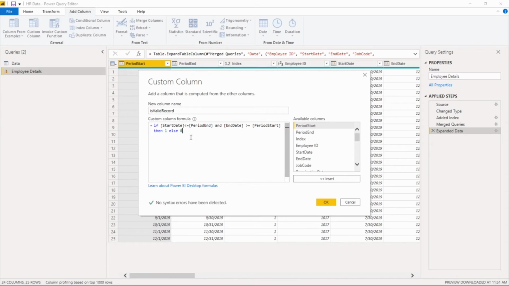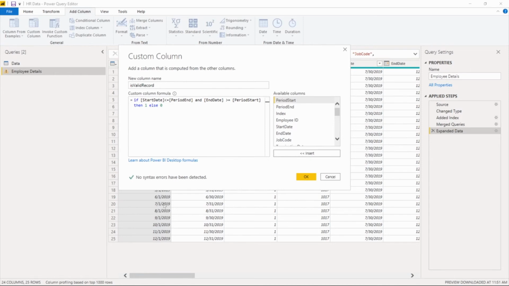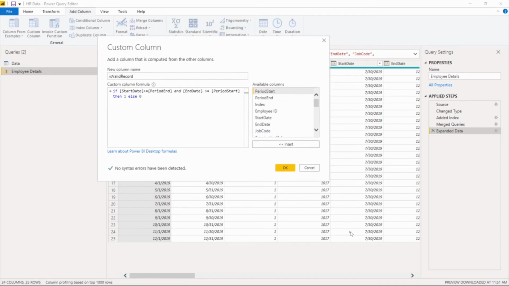So basically what I'm saying is, if my start date is before the current period I'm working with, right? So if my start date, if 7/30 is before, in the scenario, 12/1/2017, which it's not, and if my end date is after my start date. Oh, sorry, I explained that wrong. Actually, let's look at this scenario below. So we know this is a valid record for 7/1, right? So if my end date is 9/9/99, which you cannot see on the screen here, but basically this is the start date. So start date, end date, 9/9/99. So if my start date is before my month end date, which was valid, and my end date, 9/9/99, is after my period start date, which is valid, so this record becomes valid.